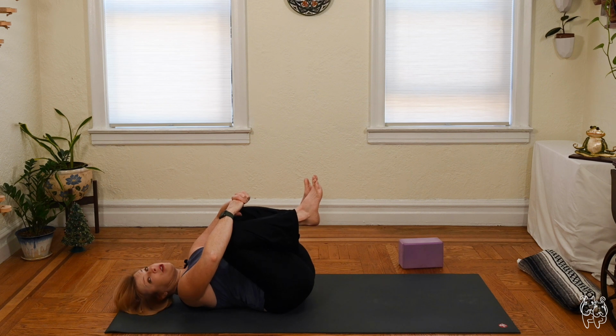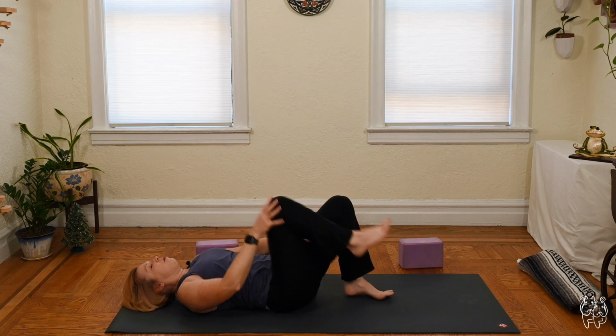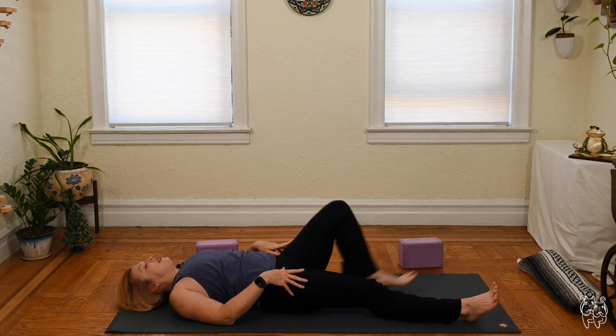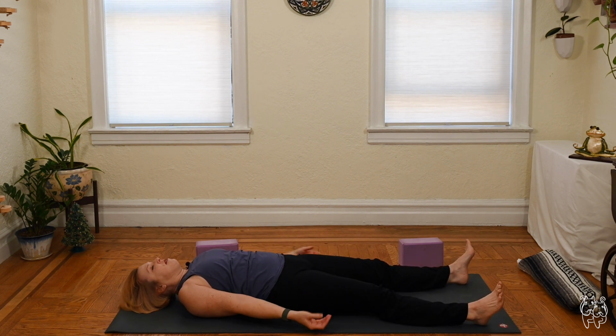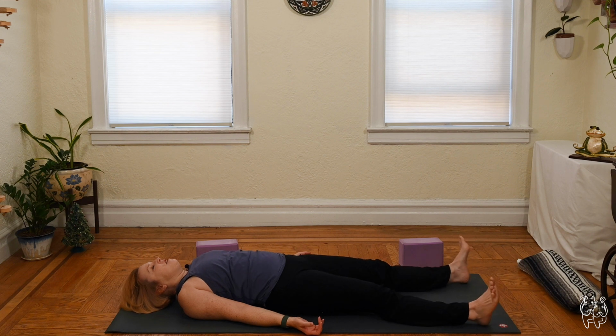If you're otherwise ready to do so, just settle back on the mat, extending out the legs, separate the feet, drop your arms out, turn the palms up and close your eyes. Letting go of the breath, just settle back into stillness, sink back, relax, enjoy a few moments of stillness before returning to your day.